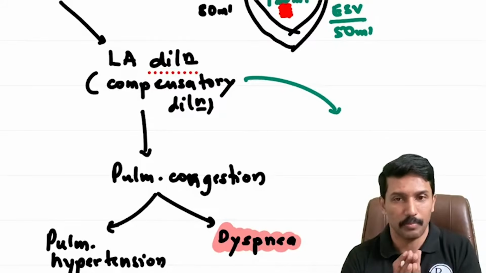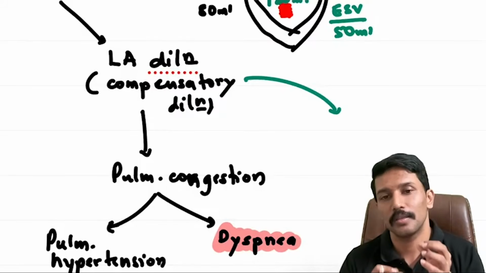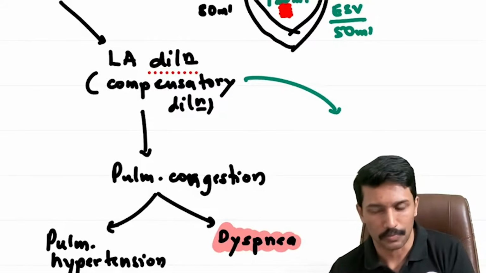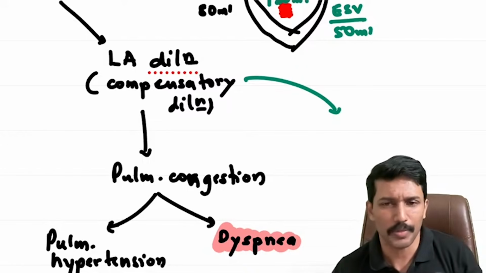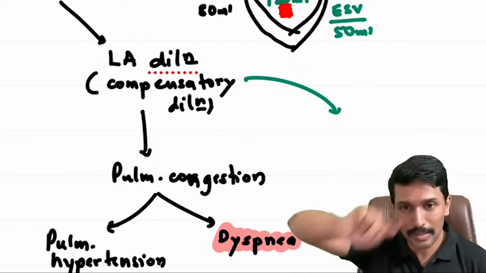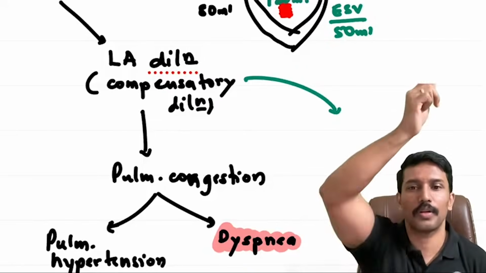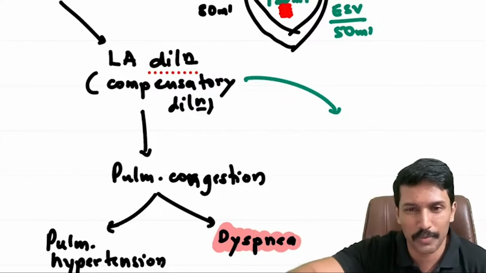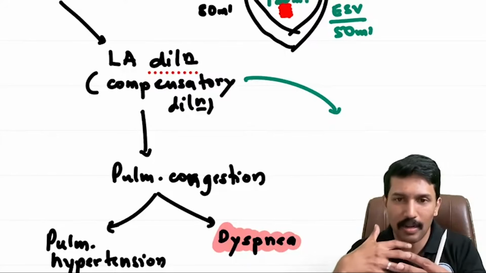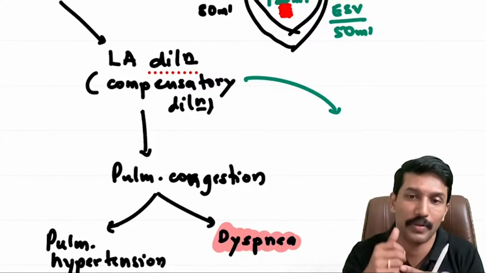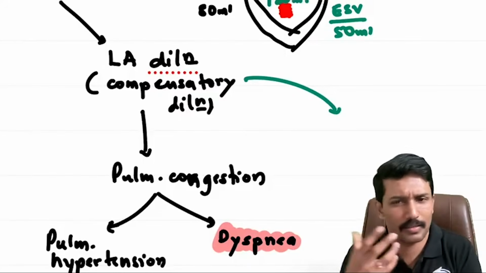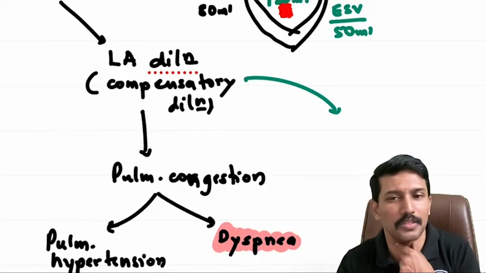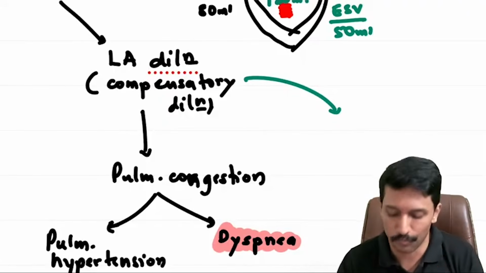This large left atrium, right? It may compress the left recurrent laryngeal nerve. If you think back about anatomy, the left recurrent laryngeal nerve comes down, arches around the arch of aorta, and then goes up to the larynx. Because it has a close relationship with the aorta and the heart, this enlarged left atrium may compress it. When it compresses it, its function, which is vocal cord movement, is disturbed. So you end up with hoarseness of voice.